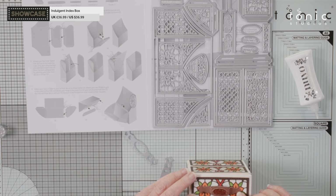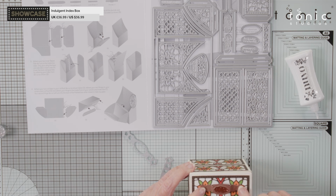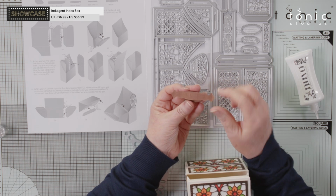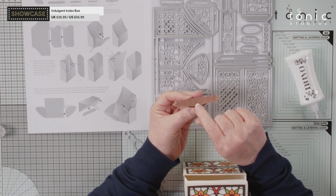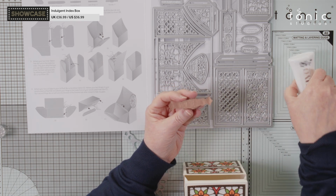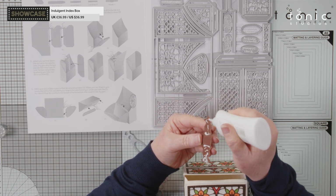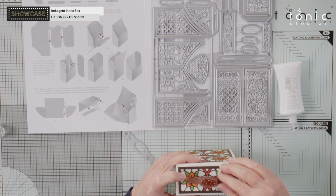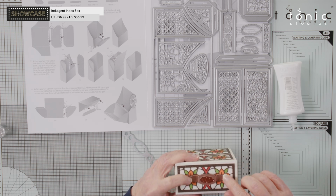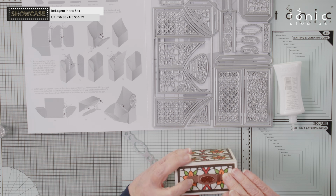We're going to pop that there, and we're going to try and get it central. So I'm looking at both the flowers. Where's my central point? And I think it's about there. When we glue it, can you see there's two lines just in the centre? You want to leave that central point open if you're going to use the clasp on the top. You don't need any glue there. So just be really careful how you glue it. I'm looking at the edge of my box. It's quite central, and that is where I'm happy to glue.